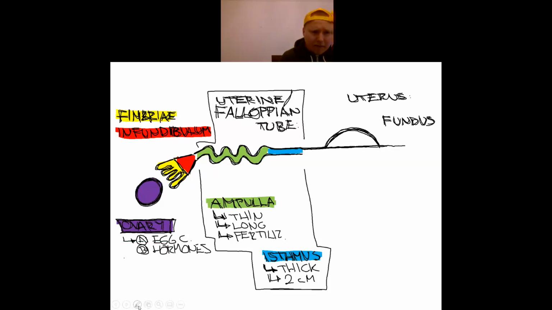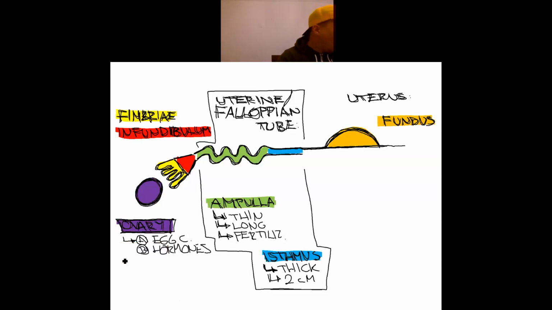I'm trying to use different colors, but like I said, use whatever works for you. There's no right or wrong color for a particular structure. I just find that it's easier than me drawing arrows. I've tried this in many different ways, making diagrams with students, so I find that this works usually the best. So the roof of the uterus is known as the fundus.